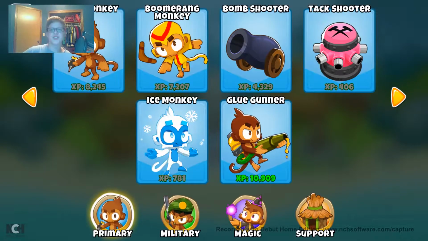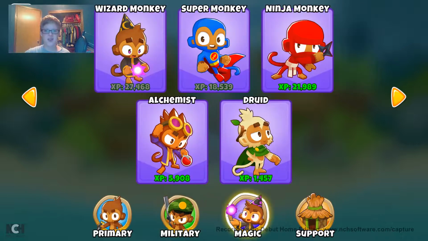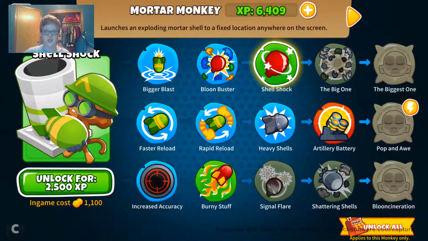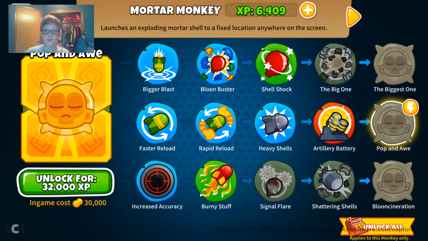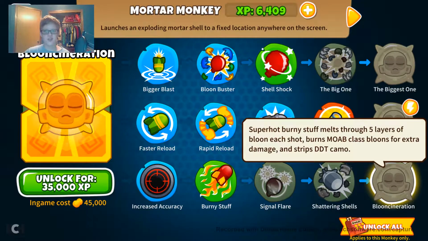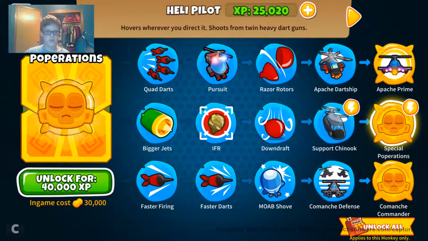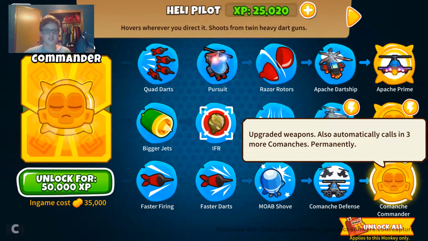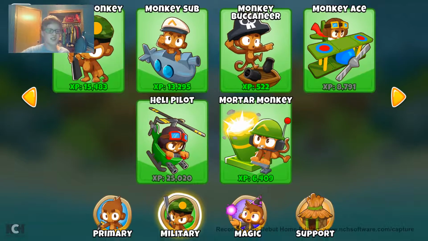There's many monkeys in the game. There's primary. Whoa, what the heck? Primary, magic. I don't have much on mortar, even though it says I have a lot. I just haven't upgraded very much. I'm going to get the pop and awe, and then I'm going to try getting the biggest one. This is the most expensive, which, you know, I don't know if I'll do. It might be better for the military than this, which is more expensive. This is actually the most expensive part, but I've heard that this is actually better. But whatever.